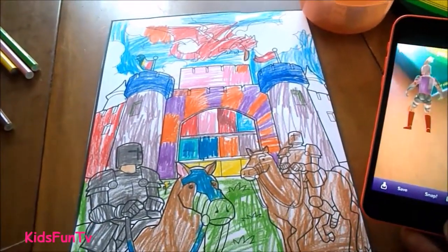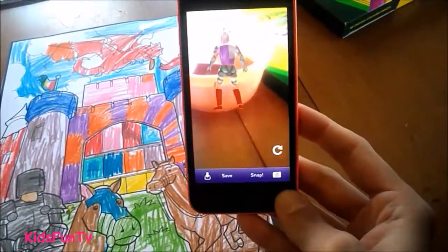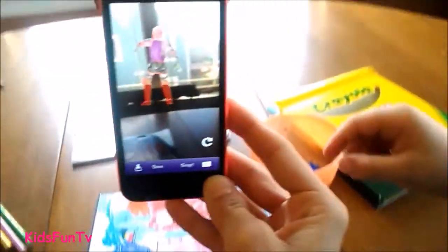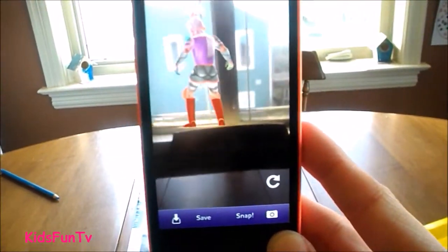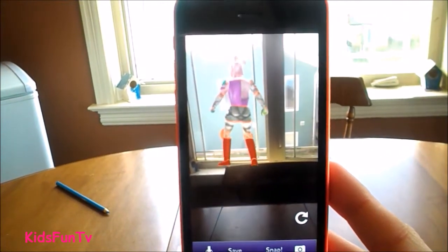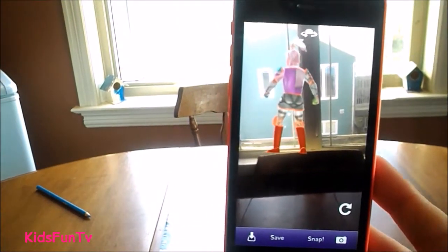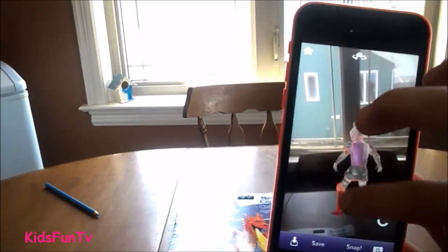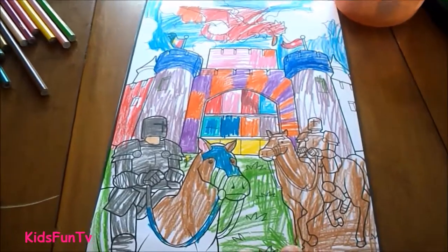This is the drawing that Carson has done. It didn't really work. However, something came alive. Whoa, that's kind of cool. Look. Look, he's walking on the window ledge. Hey, he's walking on the chair. That's kind of cool.